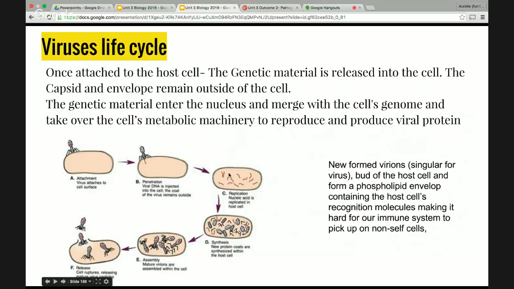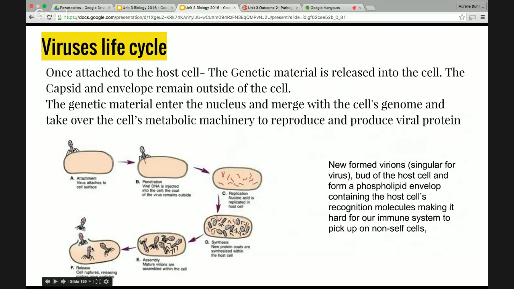So here you've got your virus DNA that's replicated. It's used the cell's machinery, like ribosomes and enzymes, to produce multiple copies of the genetic material of a virus. It also uses the ribosomes to produce new virus components, like the head and the capsid and stuff like that. And those are called virions. So here you see the virions, newly formed virions, singular for virus.